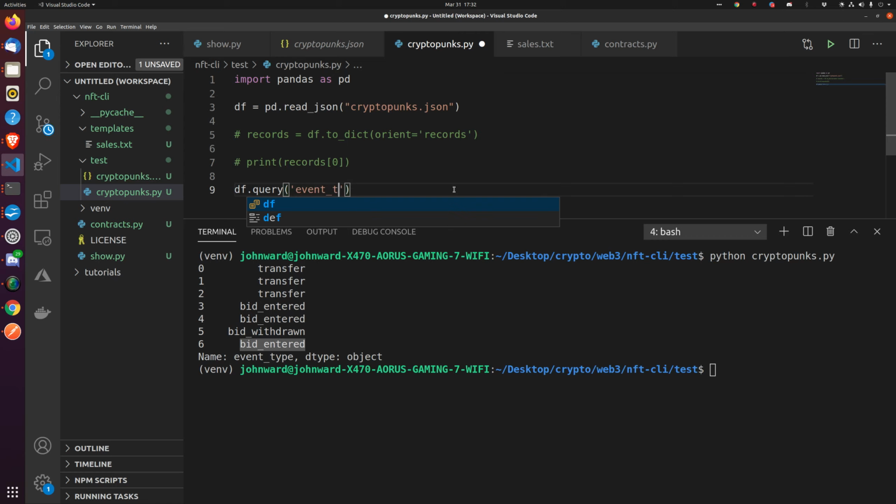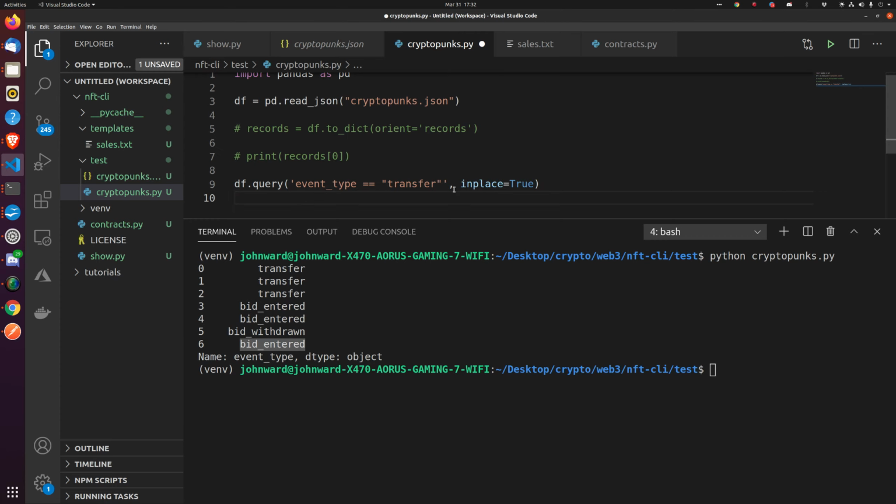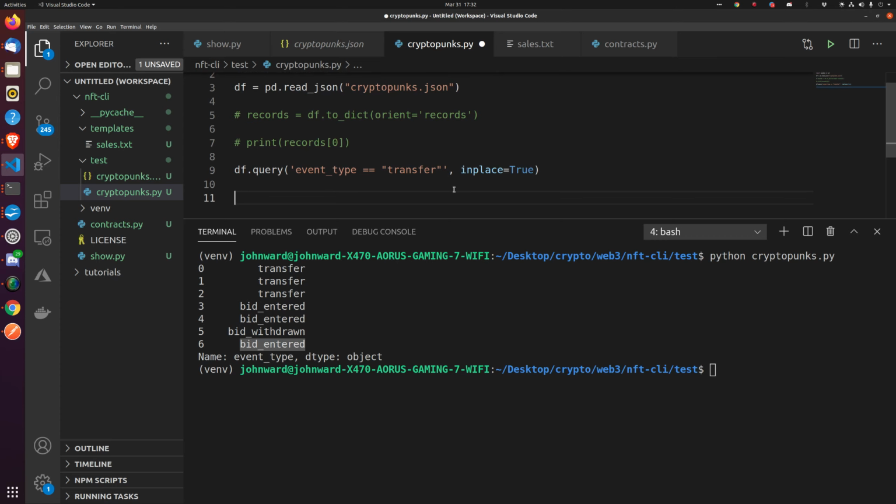Event type is equal to transfer and place equal to true, and then let's look at the records.